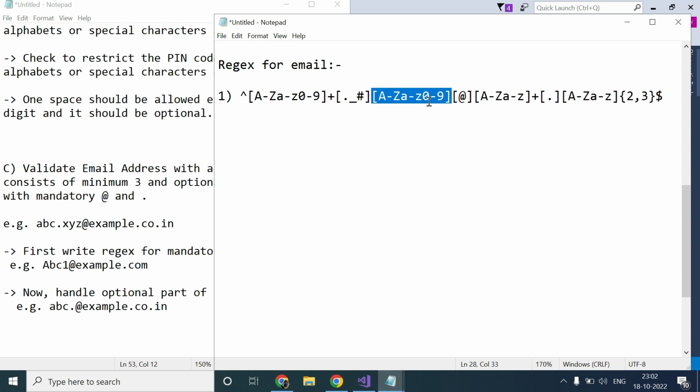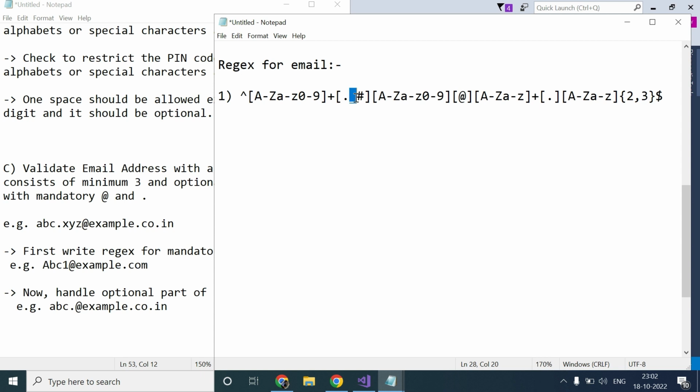And how many times can it occur? At least one time this must occur, right? Any one character must occur from this set immediately after the special character set. If you are taking a dot, then after this you must again have something. I have not written anything for repetition, which means by default it will take only one special character, right?